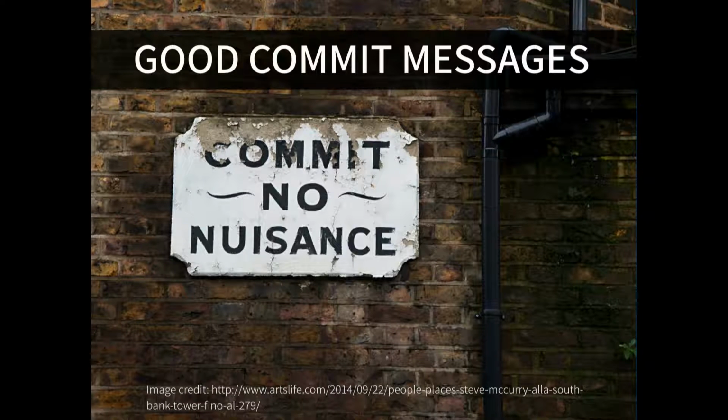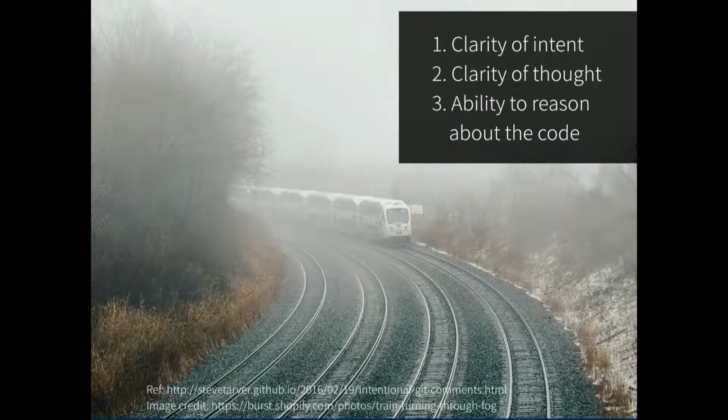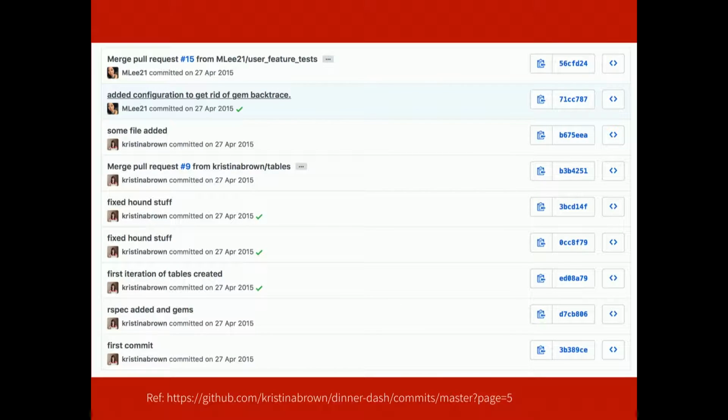Some people write commit messages that are a record of what actually happened: I did this, I did that. Others tell the story of how the project evolved. We really want to be in the second camp. So commit history can give us clarity of intent, clarity of thought, and ability to reason about the code. I find that it helps to look at commits from the perspective of another developer, or even me 6 months later. What questions might they be asking when looking at our code changes? What might not be immediately obvious?